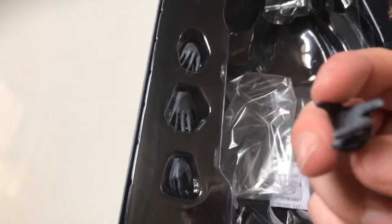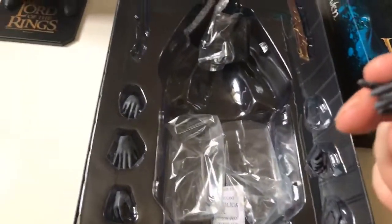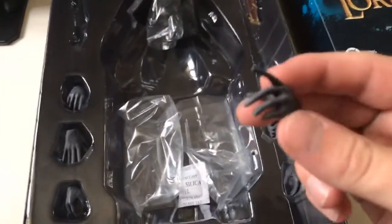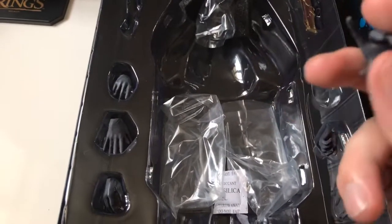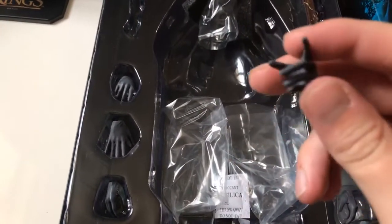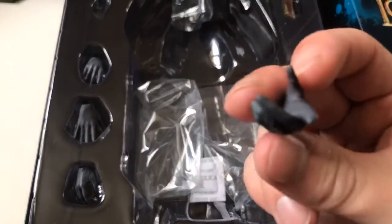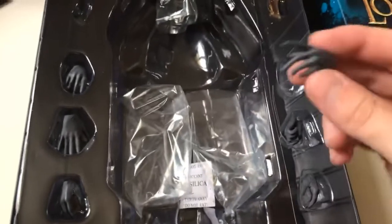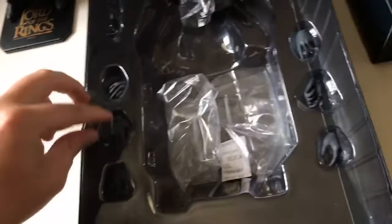She does have 2 of these kind of hands. When I played the audio from the clip there, I wasn't really paying too much attention to it, but I'm not sure if she kind of waves her hands when she's speaking the words for the river. But she does kind of have this gesturing hand here. Could also be maybe I'm going to reach out and grab Aragorn's hand. I don't know. It's just a weird gesturing hand. And this is the one for the other side. So you do get left and right.